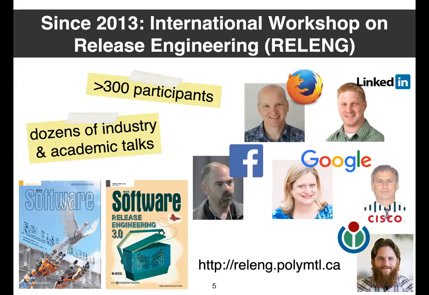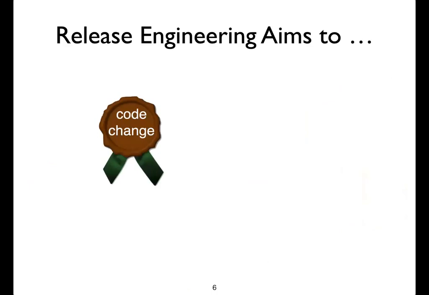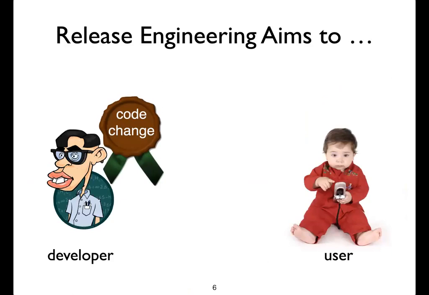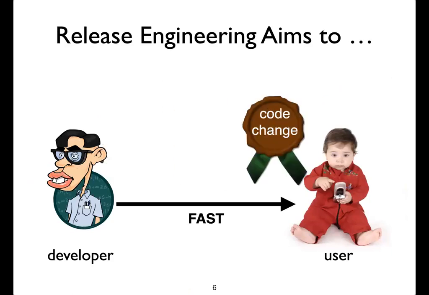Now, I've mentioned the term release engineering, and some of you might be asking, what is release engineering? Well, in a nutshell, I always explain it as follows. Look, it's basically bringing high quality code change from the hands of the developer into the hands of an end user, as quickly as possible. This touches on most of the aspects and sounds super simple, but of course, in reality, it's not as simple.